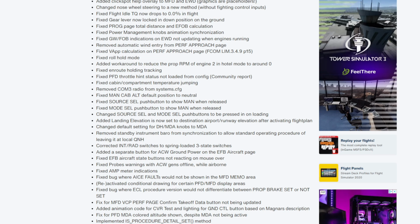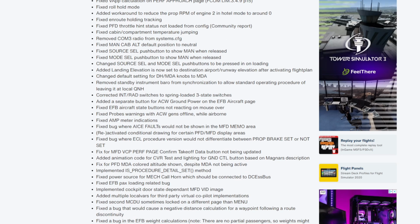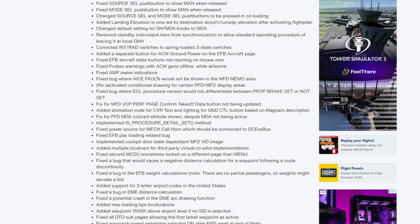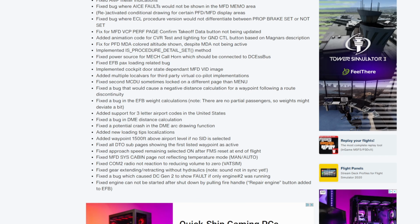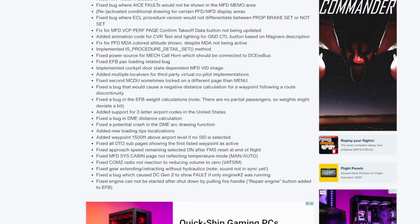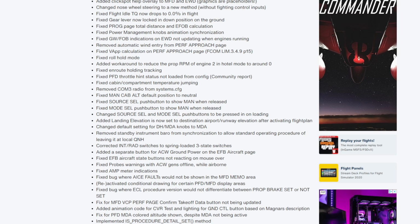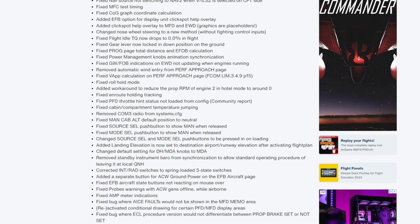I wish that it was actually available externally, but check this out, you guys. This is absolutely amazing. Again, please feel free to pause. But they went to war on this thing. We have a ton of new features, a ton of bug fixes. There was a big issue with hotel mode not working properly after a landing and restart, and now that is operational again. I mean, they really went to war on this aircraft, and I cannot wait to fly this.